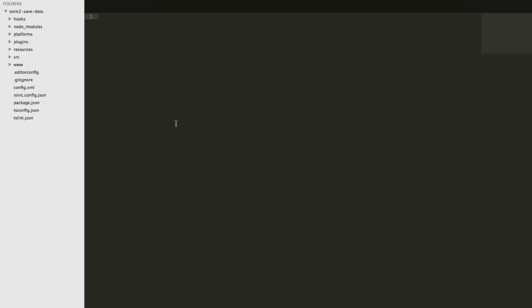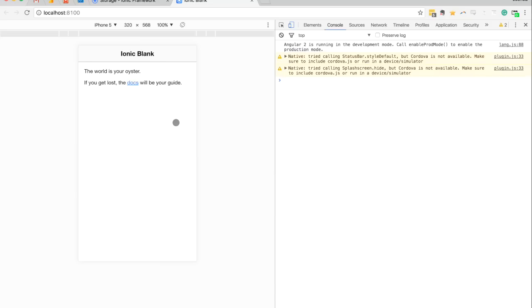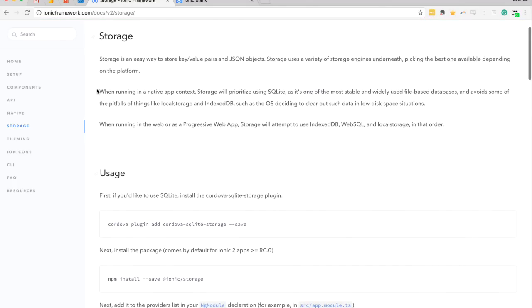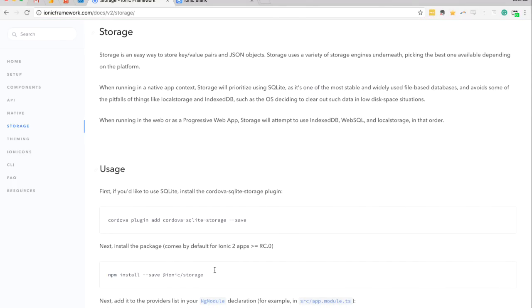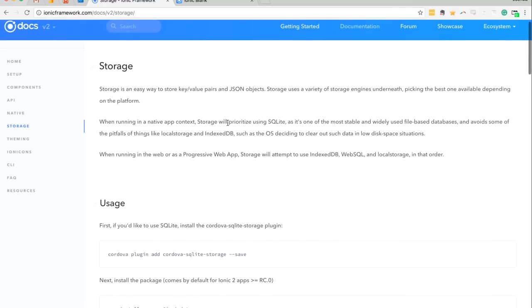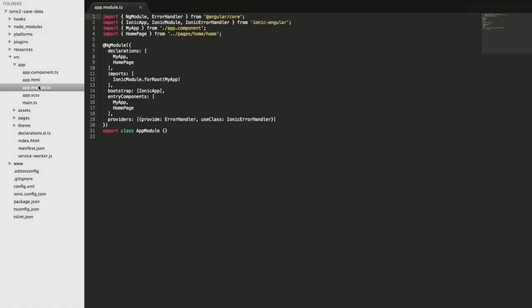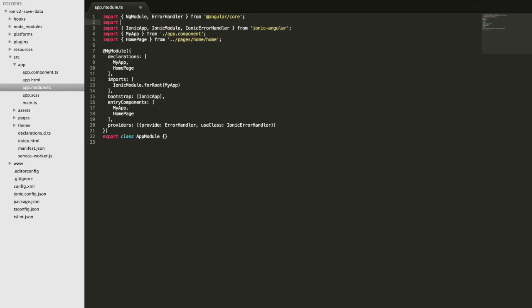And I've already got the code open up in my editor here. So now we're gonna set up the storage service. The storage is kind of a separate service to most of the other components and APIs we have in Ionic. But it is installed by default in applications now. You can see here in the documentation that they have the install command, but this is already in there by default, so we don't need to worry about that. So to allow us to use this storage service, we have to come into our app.module.ts file here, and we're gonna have to import it and set it up as a provider. So all we need to do is import storage from Ionic storage. And then we can just add it to the providers array down here. And that's all we need to do.